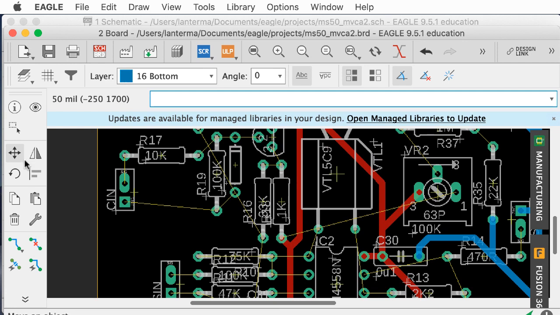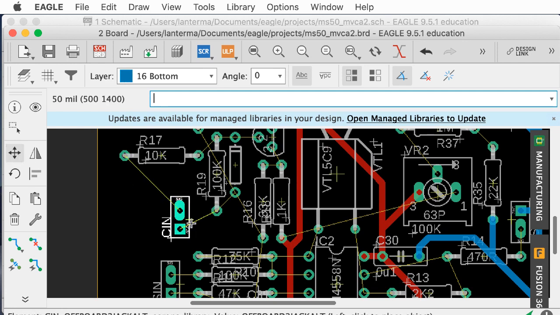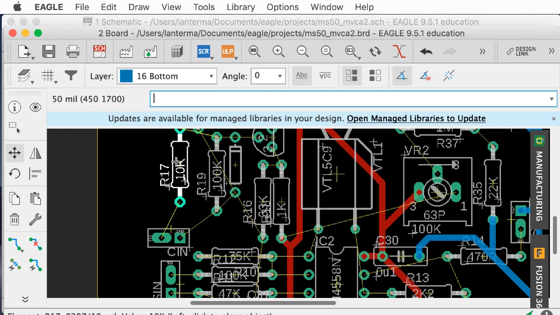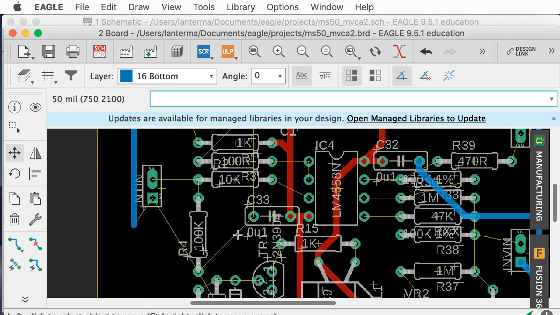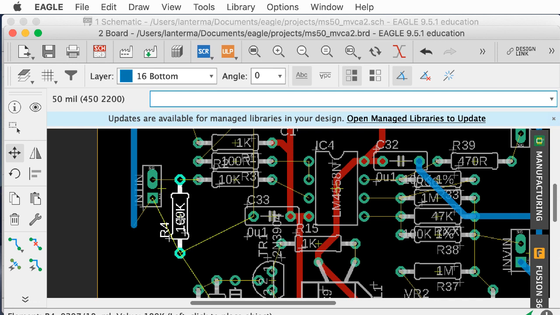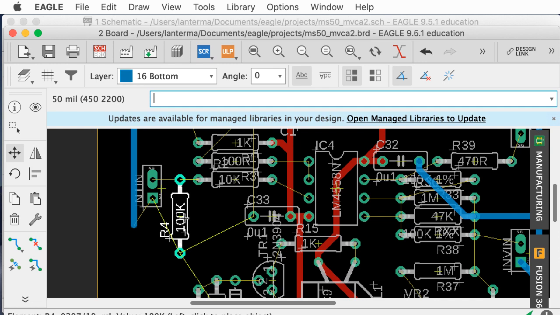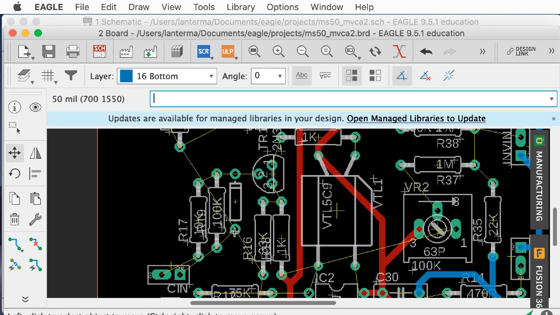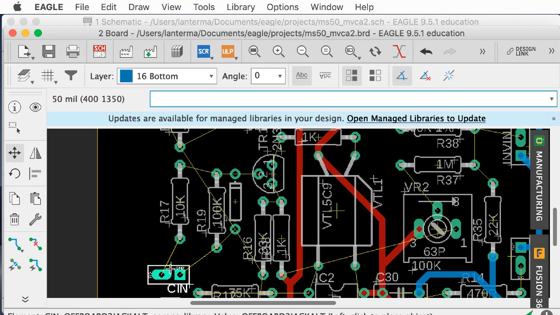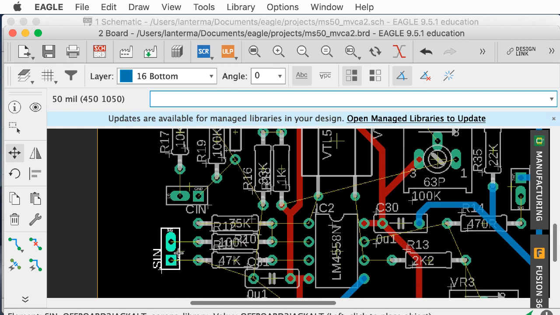So how about, what if I were to take this 10K here and move it something like this? Especially if that's ground anyway. Let's see, how does this work? Let's kind of connect. Oh, you know what? I might as well just put this here. Right, we'll put him here. That makes a little space for this guy to go here. I like that. And then we could put that there, sure. It's not perfectly lined up, but it's kind of nice.